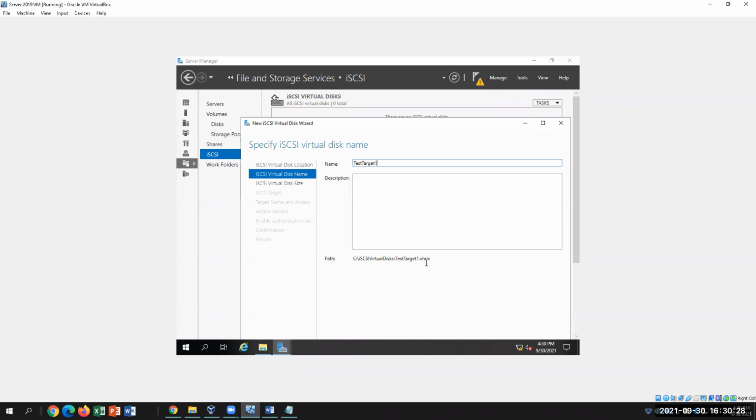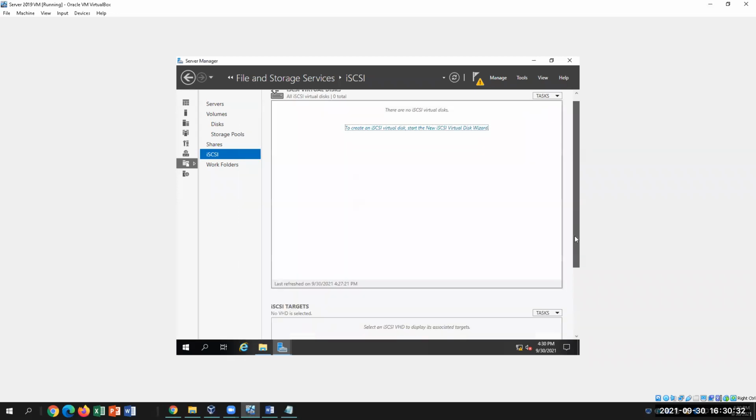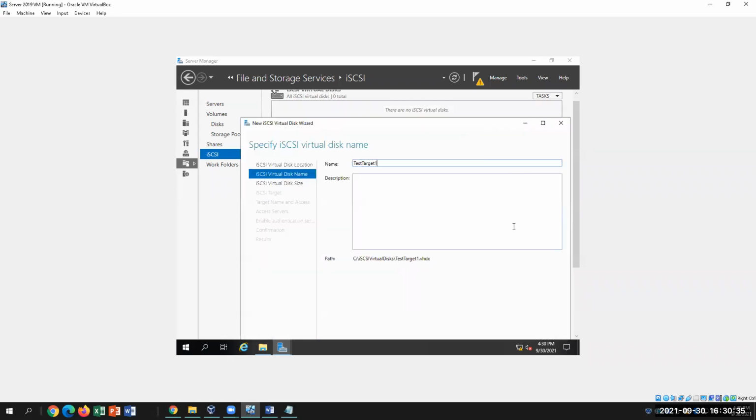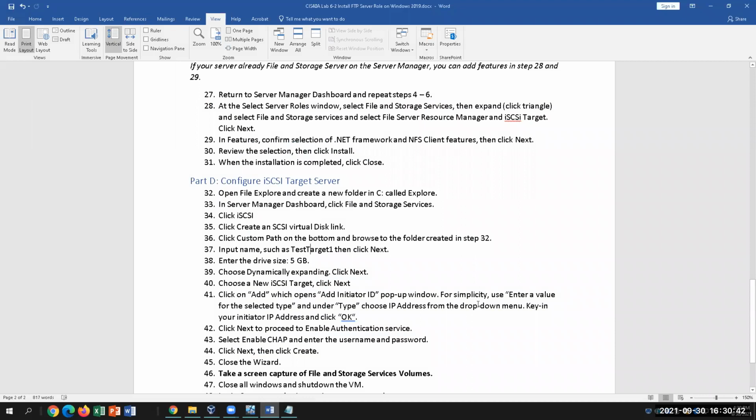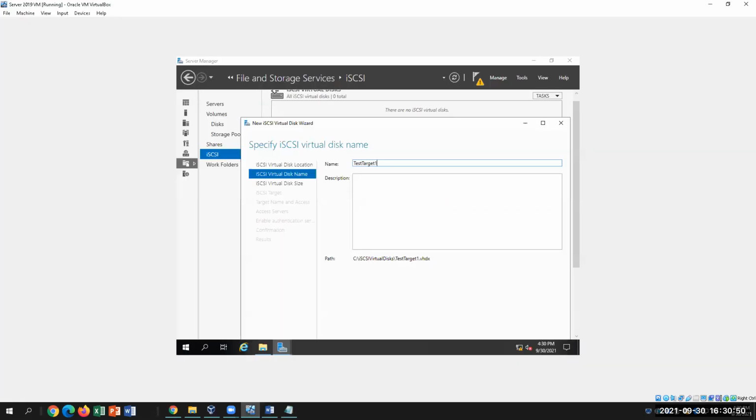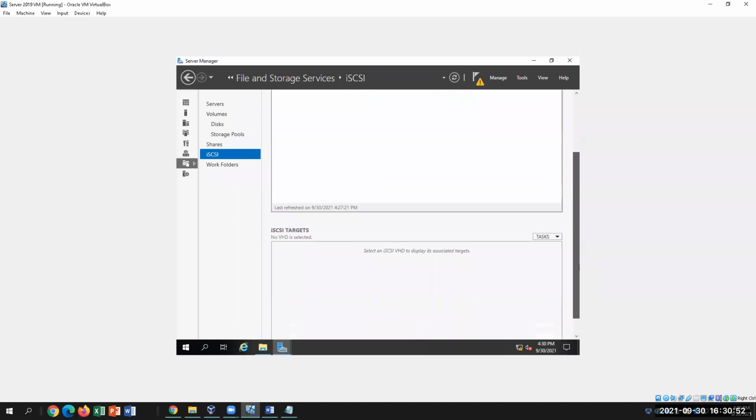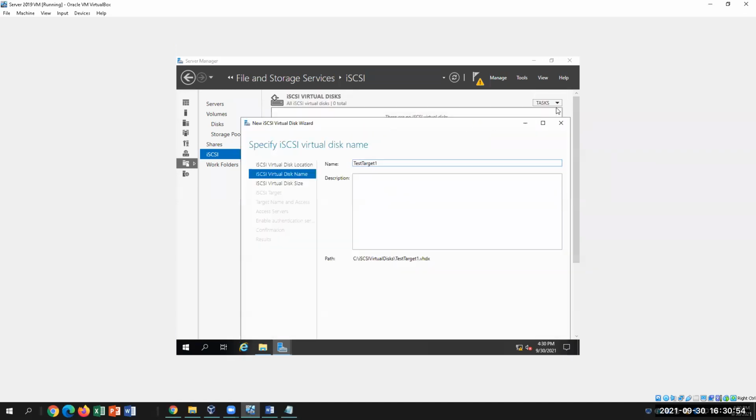Now, as you can see, it has the path there. Then the drives. I think I'm missing the step here. I think I meant to do this in the path. One second. Yeah, I can't click next.